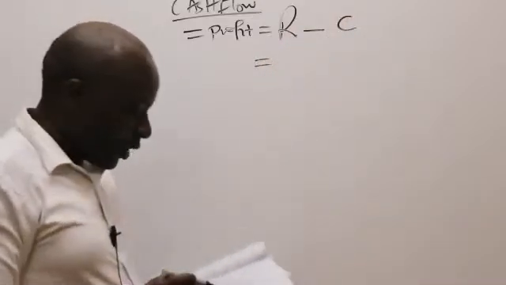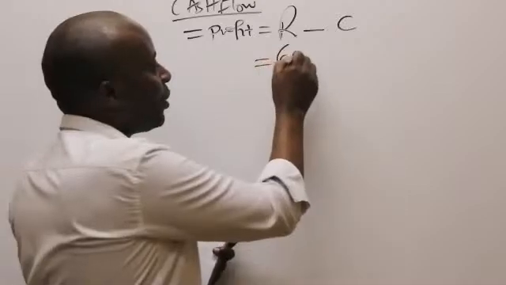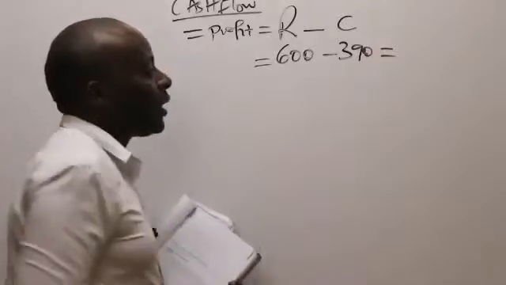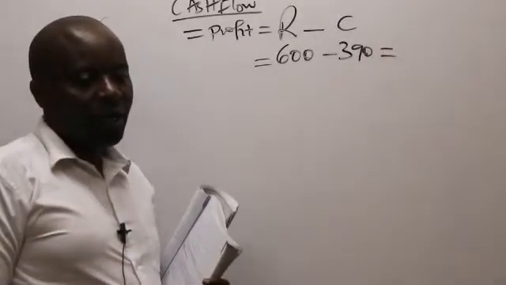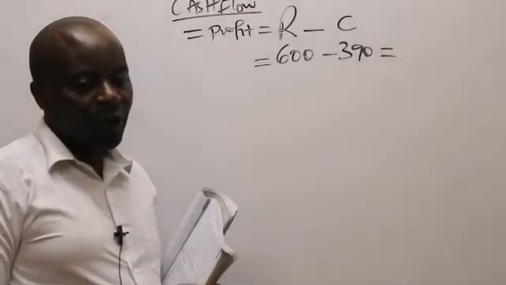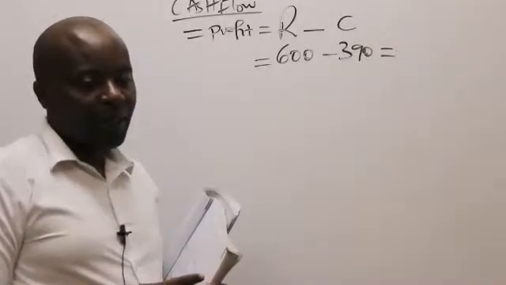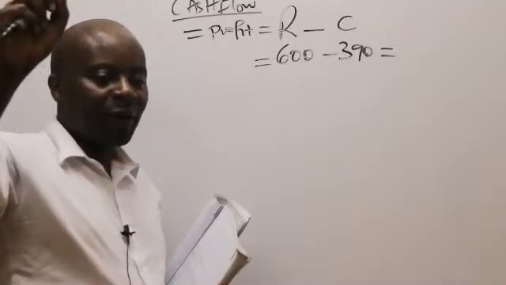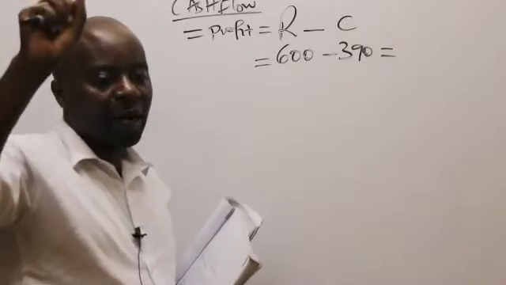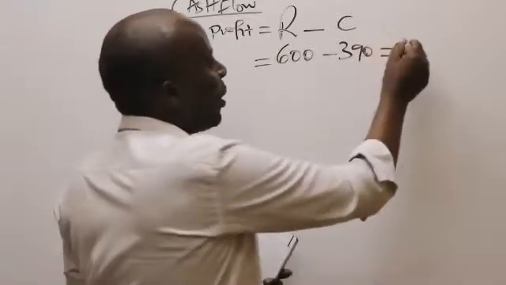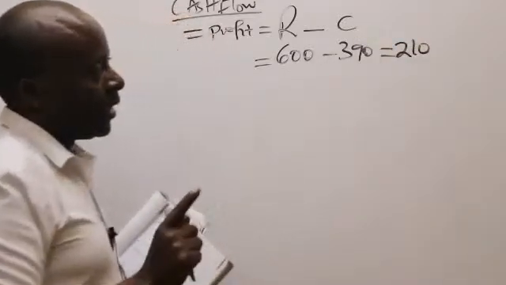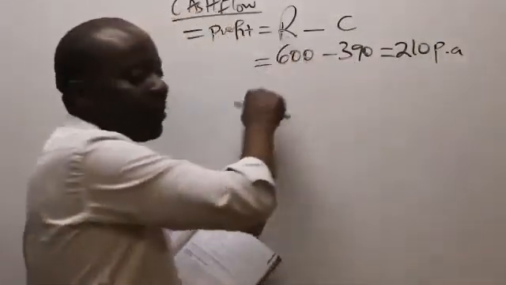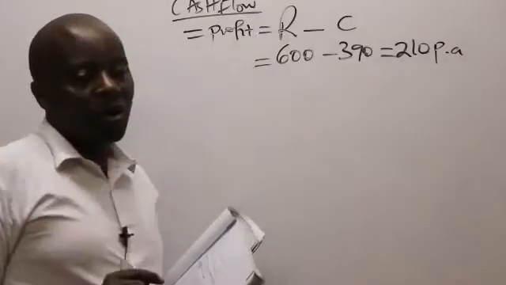So the incremental revenue here is 600,000 minus the incremental cost of 390,000. So 600 minus 390 gives us what figure? Every year the revenue will be going up by 600. But as the revenue goes up, the cost of sales is also going up. So then the incremental profit will be 210. Thank you very much. And remember, this is per what year? Per annum, because they told us that this revenue going up is an annual revenue and the cost is an annual cost.